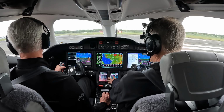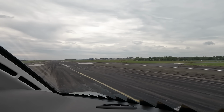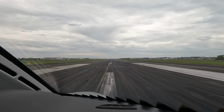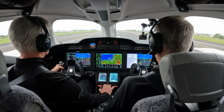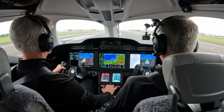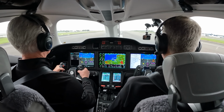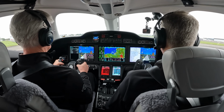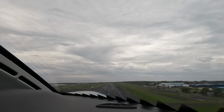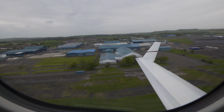All right, Cap, clear to go. We're going to roll it. And I understand rolling takeoff. You've got 2 good engines. Your heading checks 3 times. Takeoff power is set. Airspeed alive. 80 knots 3 times. Okay. V1. Rotate. Positive rate. Gear up. Flaps are up. FLC 210, please. Yes, sir.